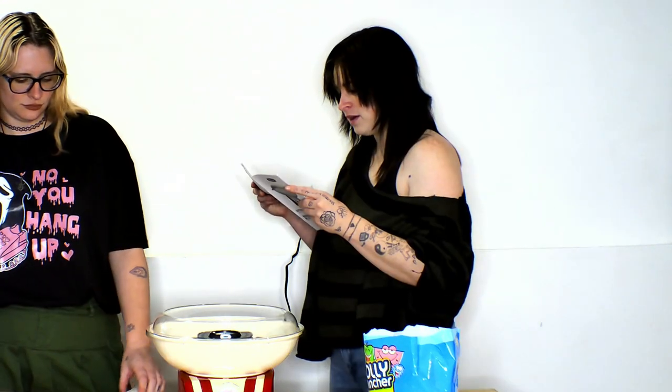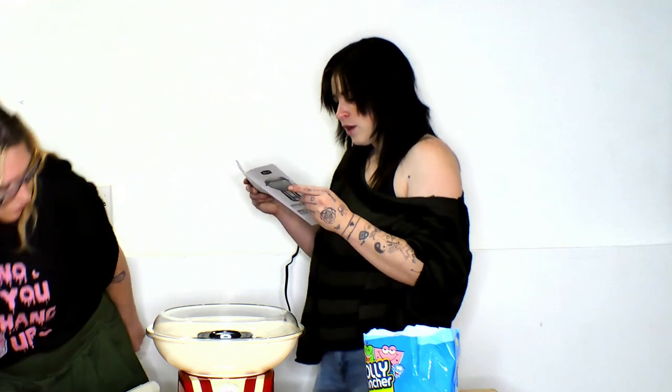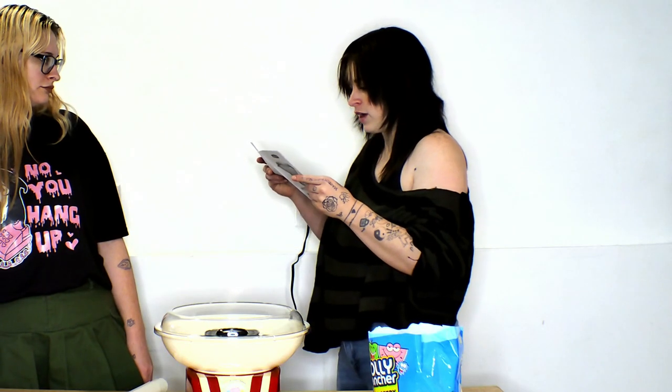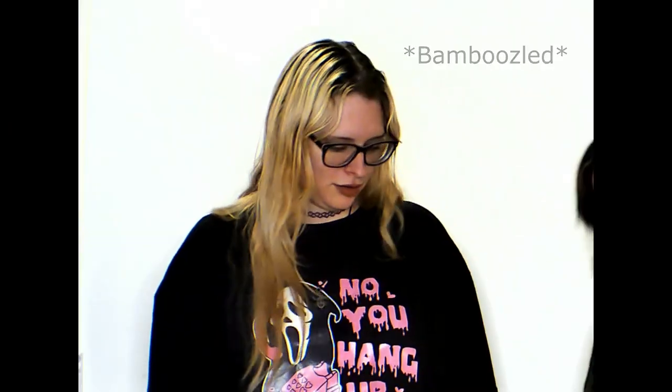Press the on or off button. It'll spin and heat up again. When the web of spun sugar fibers begin to collect around the bowl, slowly spin the cone in your fingers while circling the bowl. Is that just one cone? Yeah.